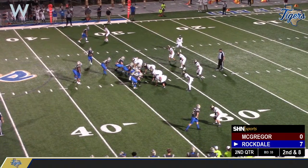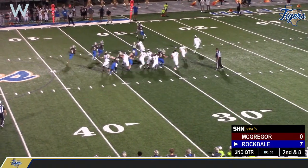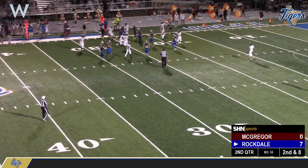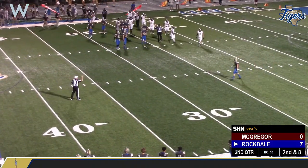Davion Scott running a quarterback this time in the gun. Snap is back, and the keeper by Scott coming left. For 2nd and 8 from the 33. Around the left end, across the 25, down about the 24-yard line. It'll be enough for a five-star car wash first down for the Tigers.